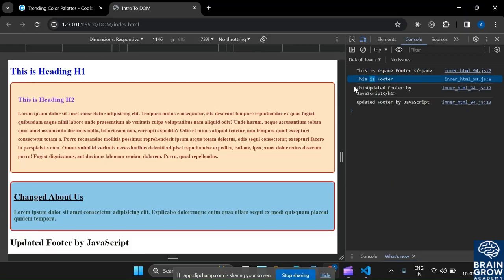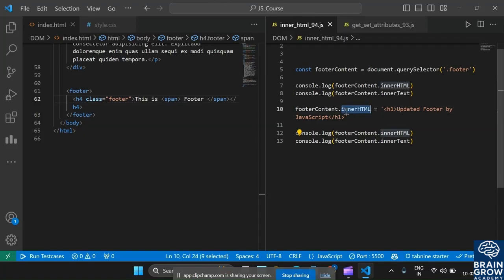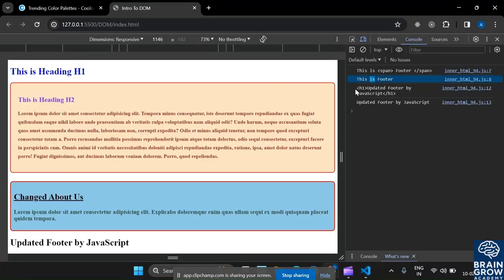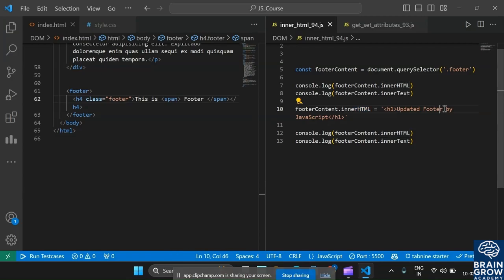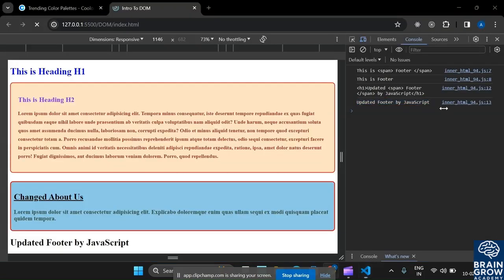And after we apply changing the inner HTML content, it shows us updated footer by JavaScript and updated footer by JavaScript. And also you can use a span tag here, let's say span tag, and after that close the span tag. So now you understand the basic difference between inner HTML and inner text.